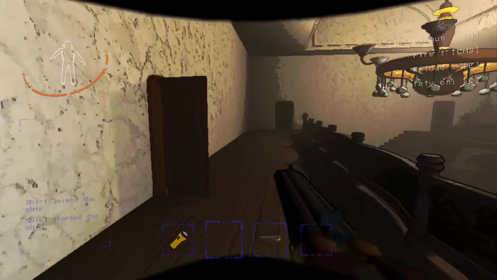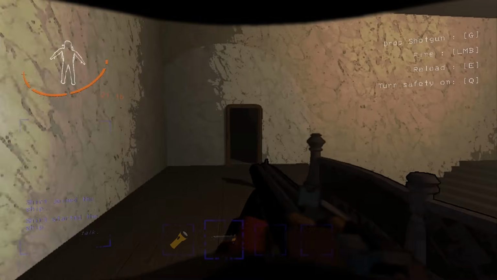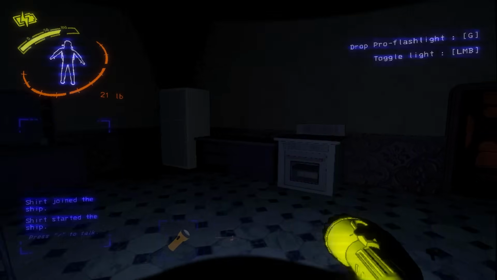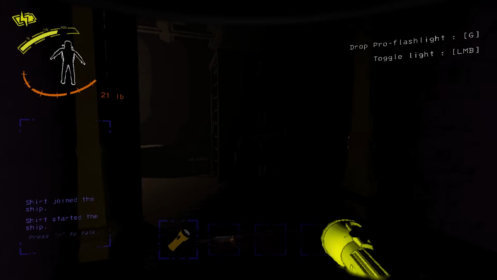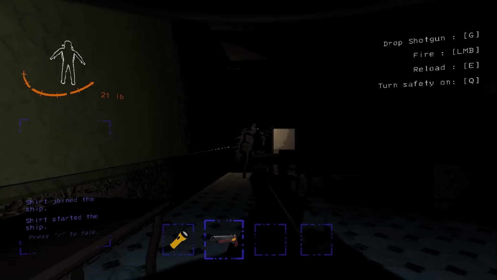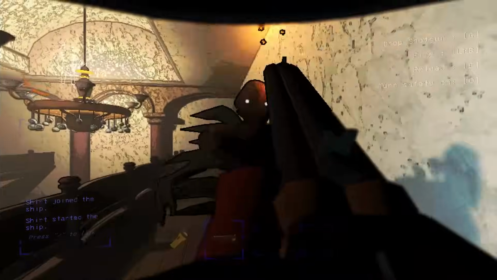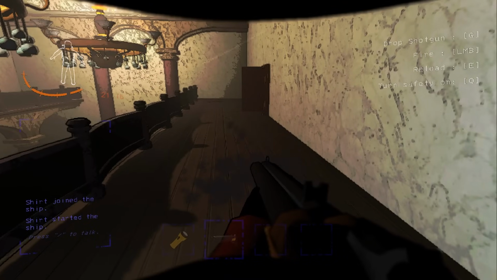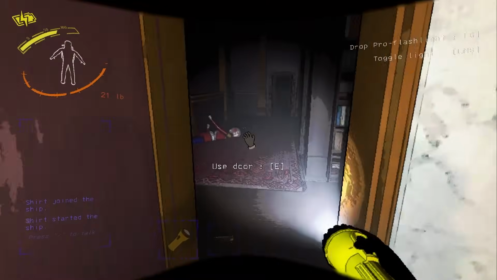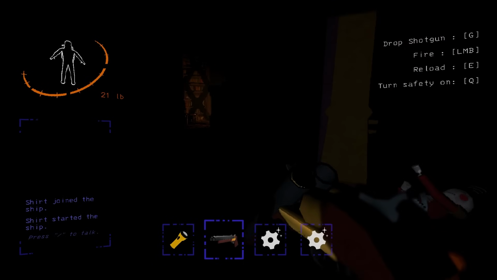Don't need this for now. I want to kill that Bracken. Hey, come here. Come here. Come here. I'm looking at you. Guys, that is the first time I've ever killed a Bracken in this game. You have no idea how happy I am about that.